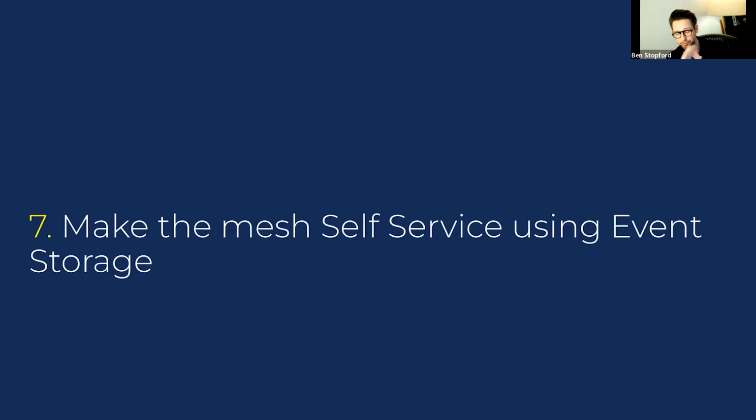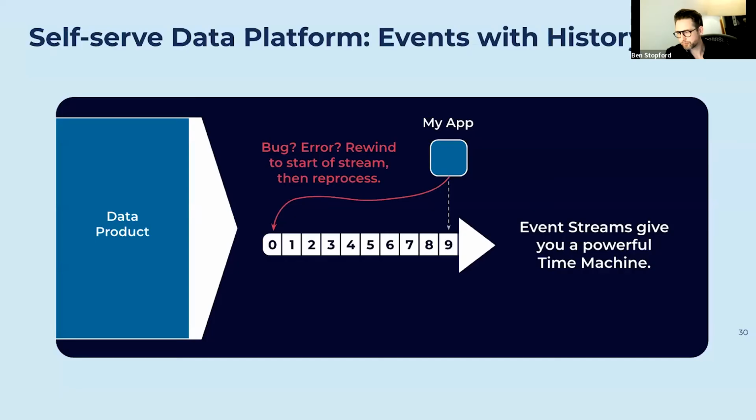If you have to go through some protracted process, then the whole thing grinds to a halt, and teams tend to find other ways of solving problems. So the way we make the mesh self-service is basically by using Kafka's ability to store data. Kafka can store data in theory indefinitely, but you're basically limited by the disk on a certain machine. That isn't a problem for most people. If you use something like Confluent Cloud, you get infinite storage by default. So you get price efficient storage, and you can store as much data in there as you want.